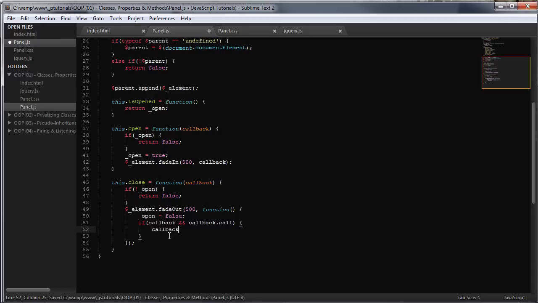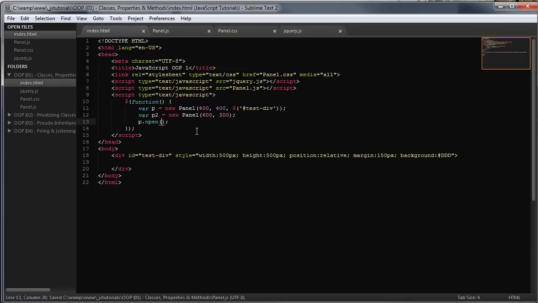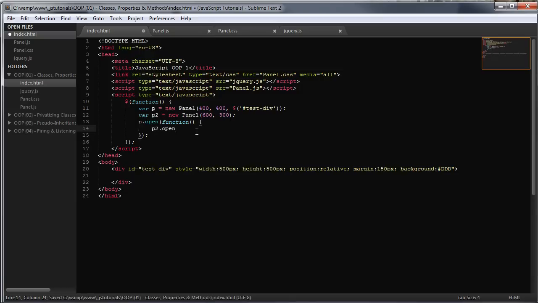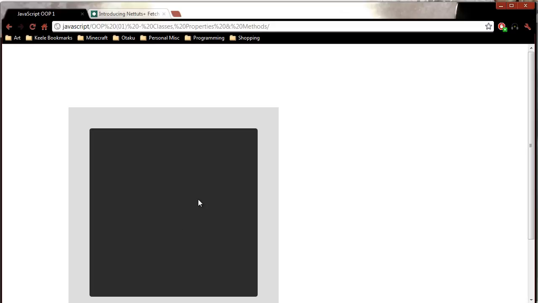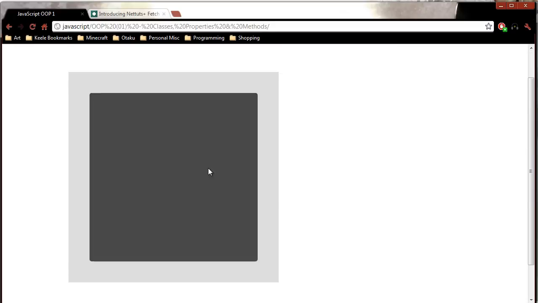We're going to do callback call this, and any arguments that are passed in, so actually use apply for that one. Again, the arguments will be for this function, because it could have supplied an event or an object, and this will be wherever the function is in here, so it makes it so we went directly with this callback without going through this function first. So we can now do that, and so if we do that, we can now call p2.open, and now they'll open in sequence, so that's pretty cool. So we've now got a callback.